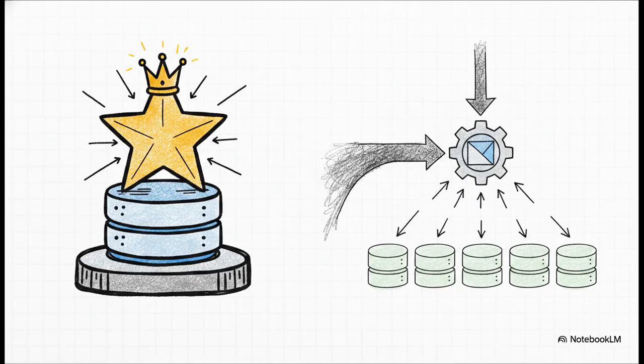To survive a wave like that, engineers have to build specific workarounds. You might build a system that dynamically detects a celebrity key and then immediately isolates it on a dedicated, highly expensive supernode. Or, here's a neat trick, you can have the application append a random 2-digit number to the very end of the hotkey. This actually forces the database to view it as 100 different keys, successfully splintering that celebrity's massive load across the entire cluster. Sure, it takes extra work to read it back, but it absolutely saves your system from going down.